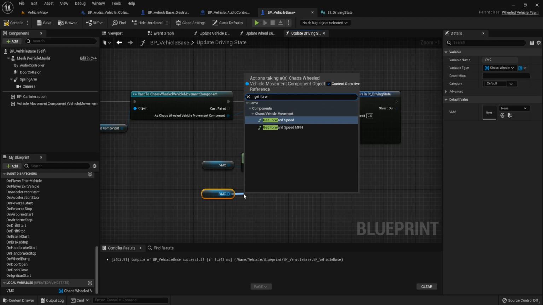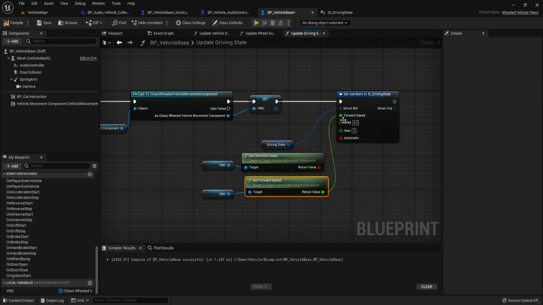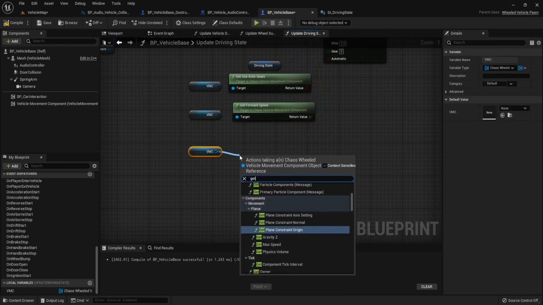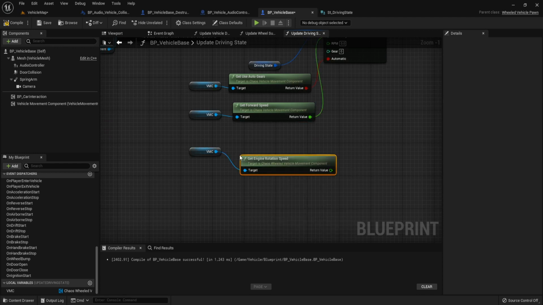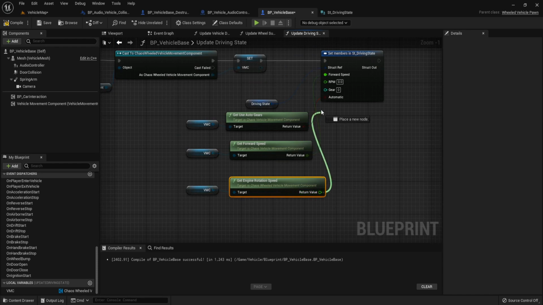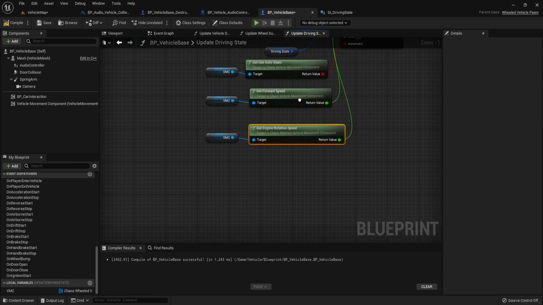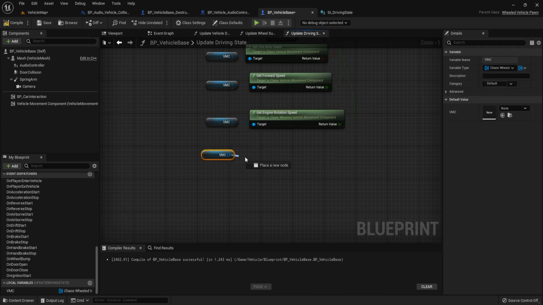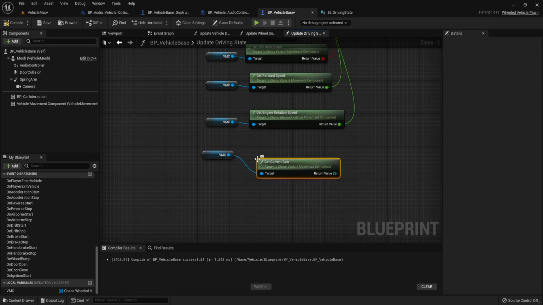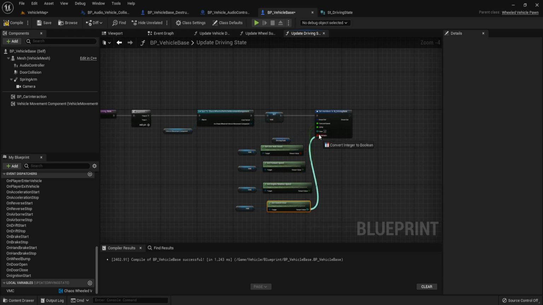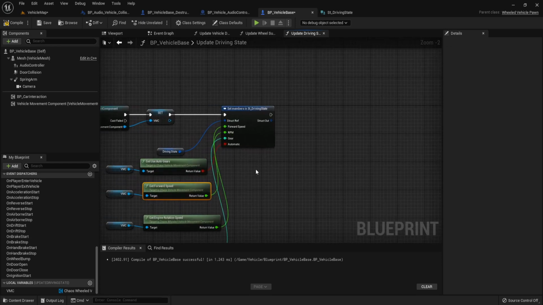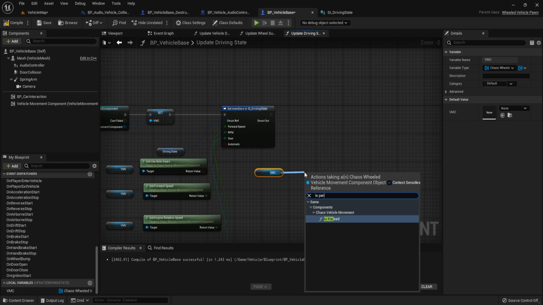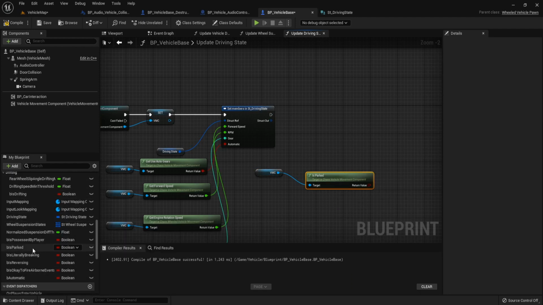VMC, get forward speed, set it to forward speed of the driving state, and VMC, get engine rotation speed, set it to the RPM, and VMC, get current gear, set it to the gear, and then get VMC is path, set to the variable is path.